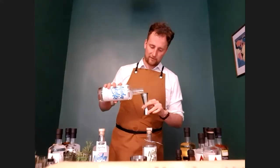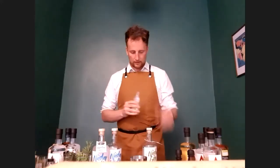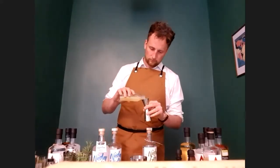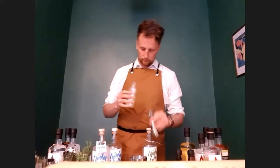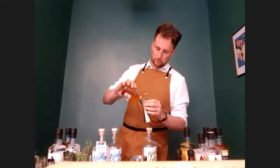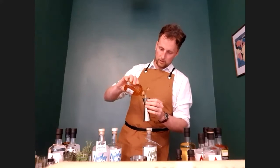So we're going to use our Nadar vodka, which is the base for the gin, and we've just released this, 50 ml of that to start off. And a half shot of lemon, so 12.5 ml of lemon juice. 20 ml of honey. So just your regular supermarket honey works quite well with this.